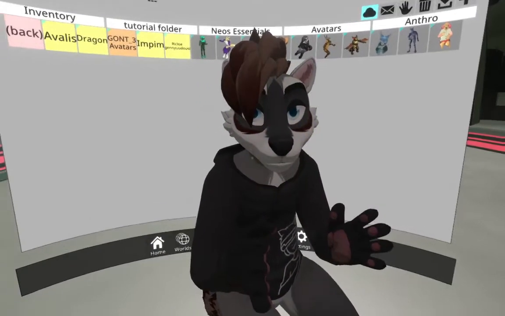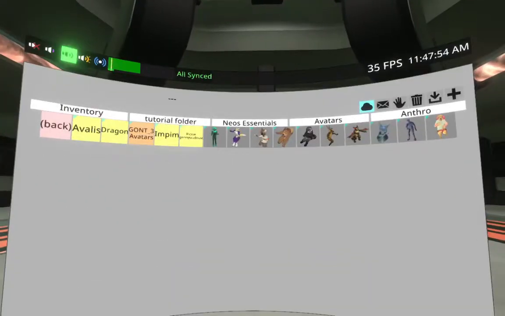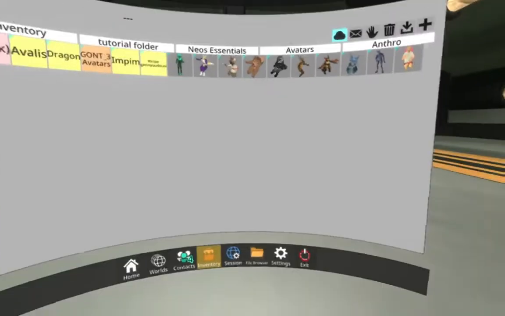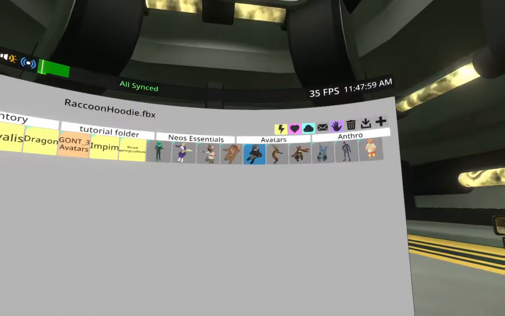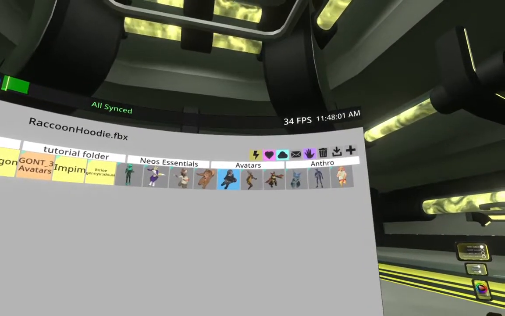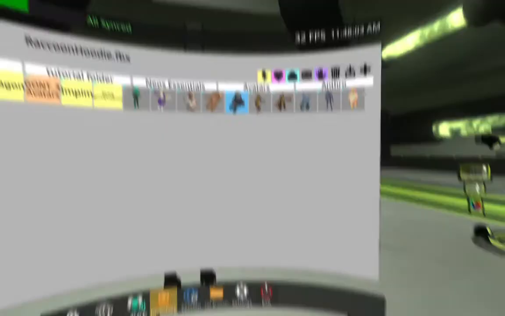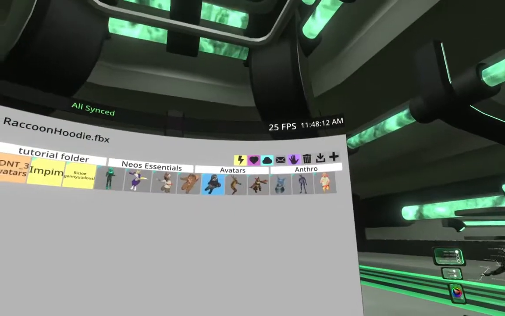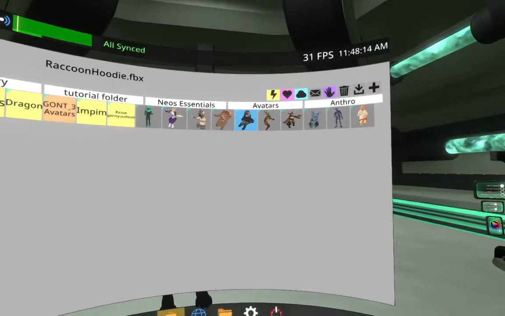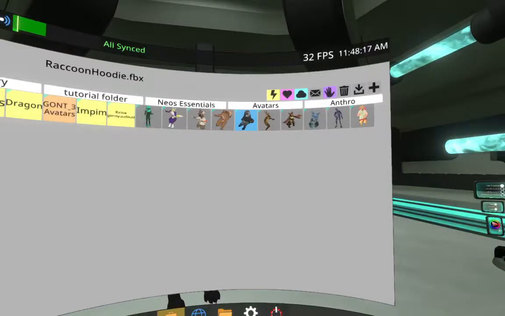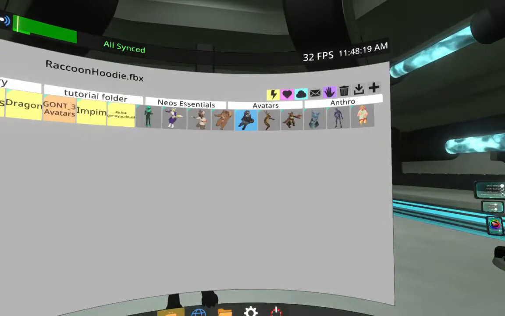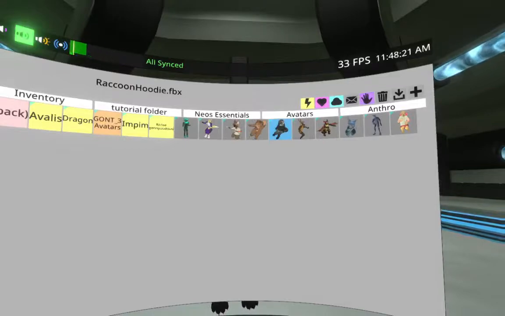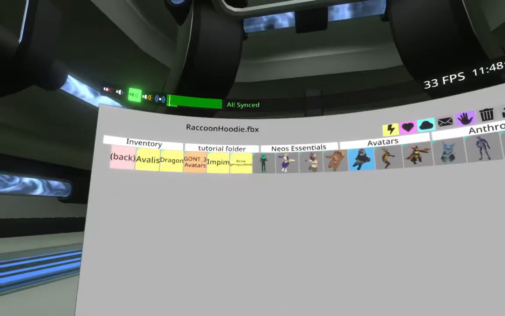If you accidentally spawn it, you can just move away and leave it over there. But what you want to do is click on it once and then press the lightning bolt icon. There we go, now we have the avatar equipped. You can also see a heart icon, but we don't want to use that yet, because that's for favoriting the avatars. And we still need to add some more things to make it fully desktop compatible. That's the next thing we're going to do.